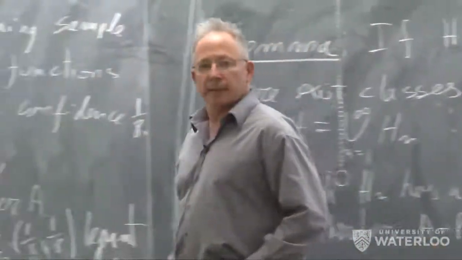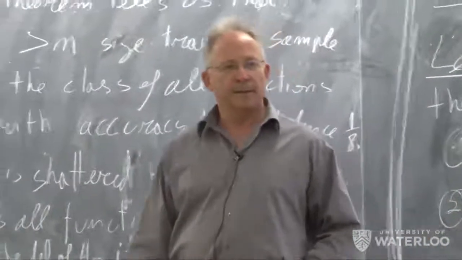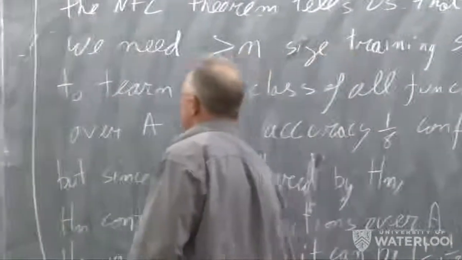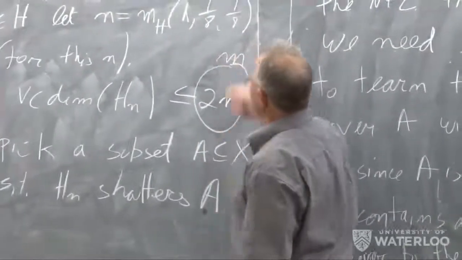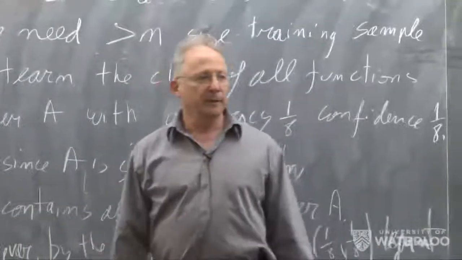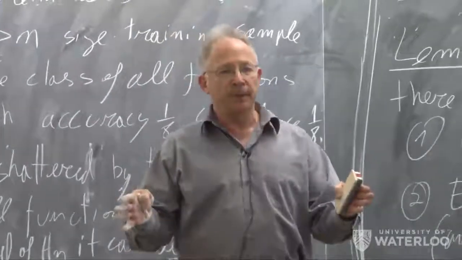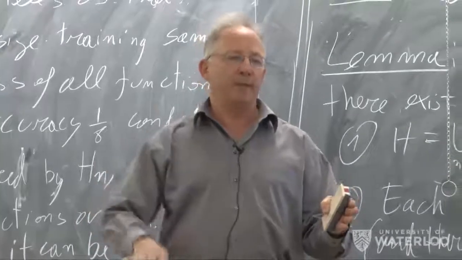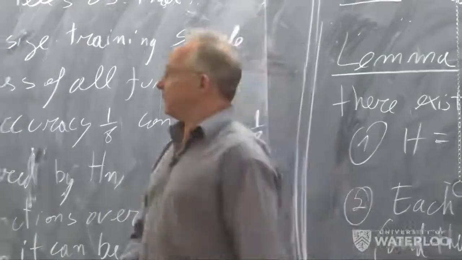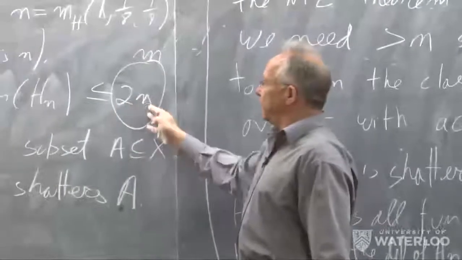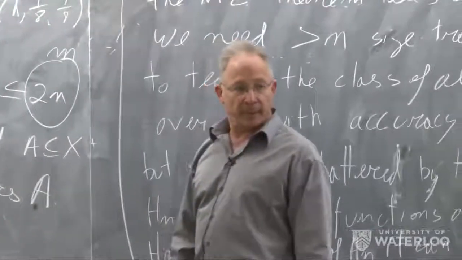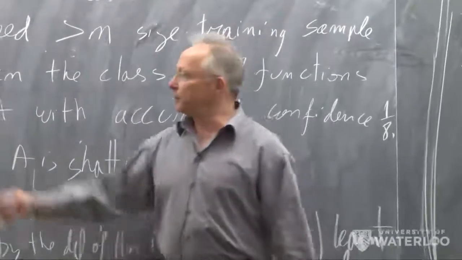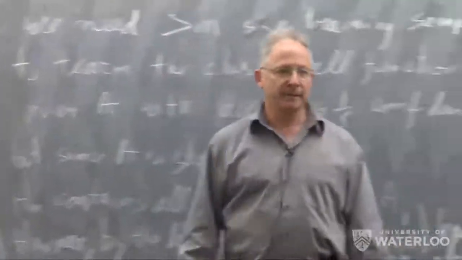Okay? Yes? What m is the no free lunch theorem referring to in this example? This is the m in the no free lunch theorem. We said if we have a domain of size m, and you have all functions over this domain, you will need at least m over 2 examples. So if I shatter a set of size bigger than 2n, let's pick this to be my m, and then I'll need at least m over 2 examples, which is n examples.